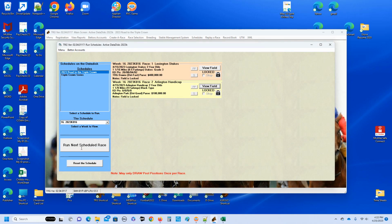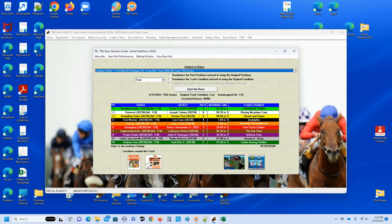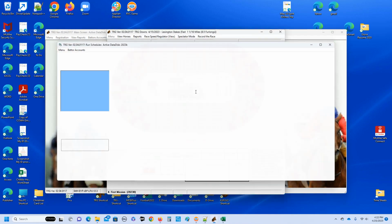So we'll go ahead and run the next race, the Lexington, a mile and a quarter, 8.5 furlongs, Grade 3, 20 Kentucky Derby points on the line. This is actually a pretty good race compared to some of the big time races as far as the odds are concerned. So, hey, it might actually be a good race. And look at that guy there, Curly Lariamo. All right. Of course, he has the least chance to win from what the odds say.